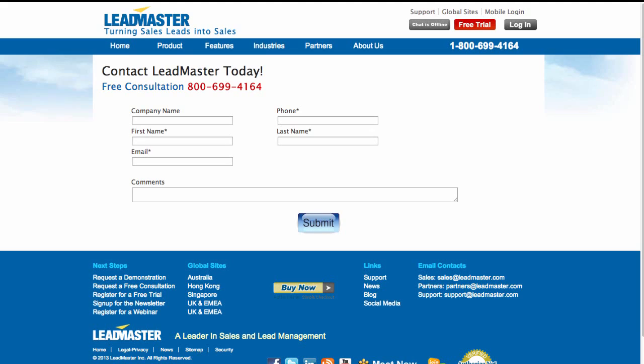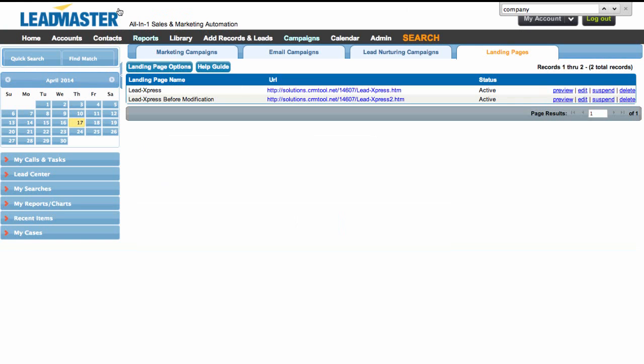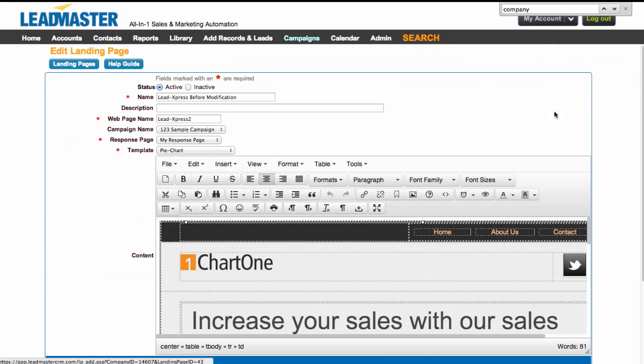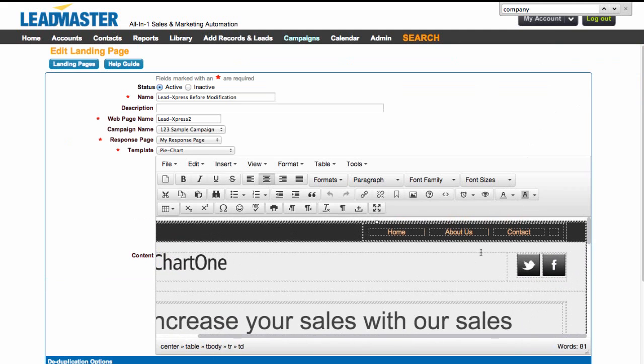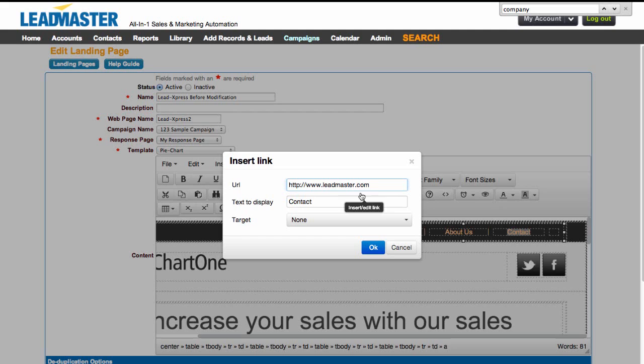So all that you have to do is find the URL that you would like to use to link, copy that, go back, edit your existing landing page. Here's the Contact Us right here. Click on the hyperlink. You can see I already have a URL in there, although it's not the right one.